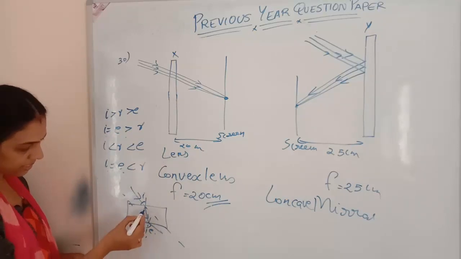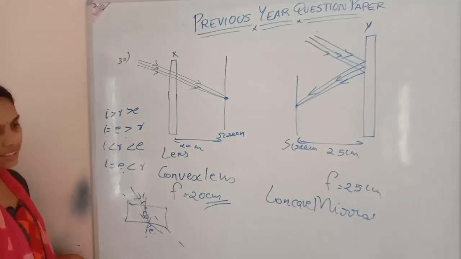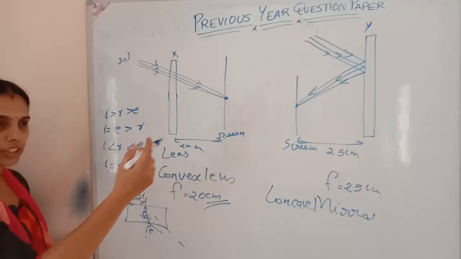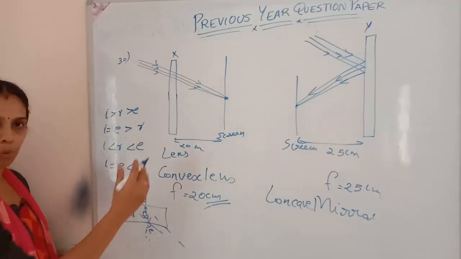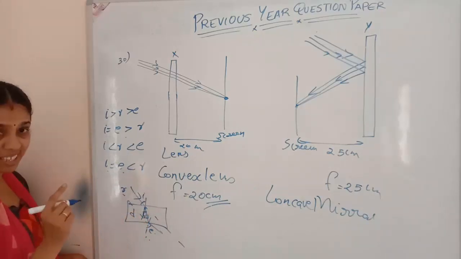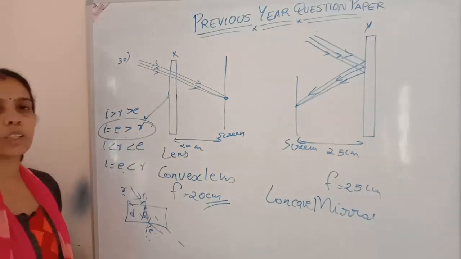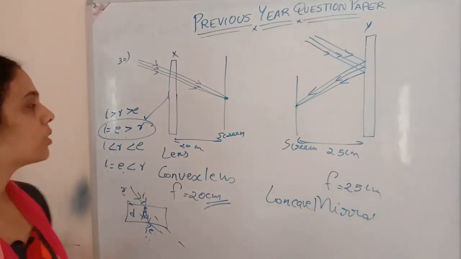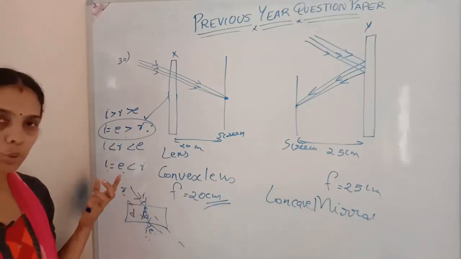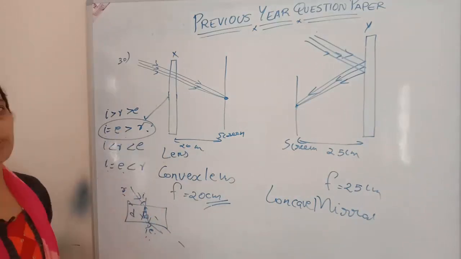See R. Where is it? See, this is R. This is the position of R. So R is less than E. Isn't it? Because the light ray after refraction, going from rarer to denser medium, is moving towards the normal. When it is moving towards the normal, the angle of refraction will be less than the angle of emergence. So the correct answer is B. I is equal to E and which is greater than R. So this condition you can keep by heart, because in the case of a glass slab, angle of incidence is equal to angle of emergence, which is greater than the angle of refraction.